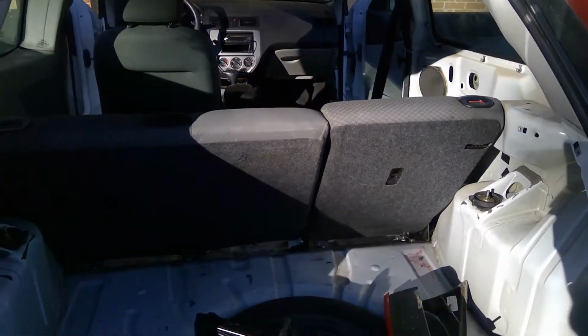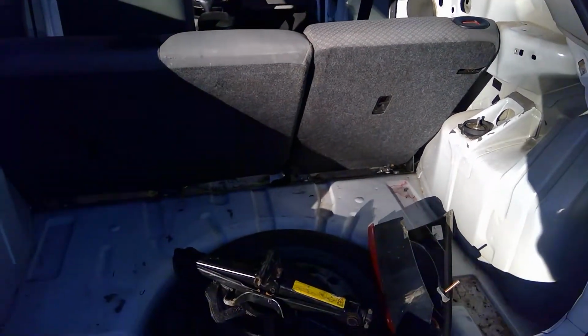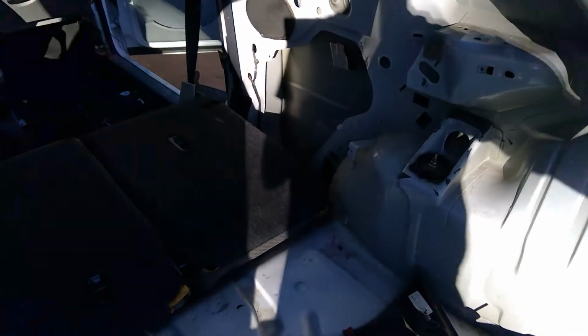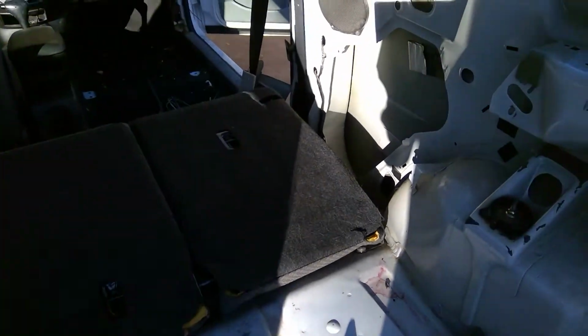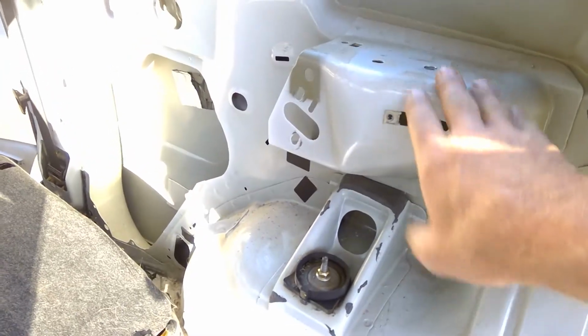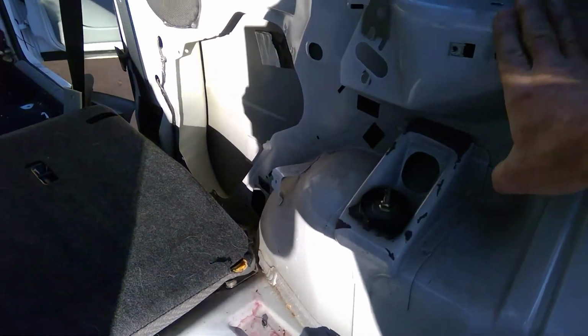Now, I'm not going to go into the nuts and bolts of every teardown part that I do, but you could see that I've already started to remove pieces and parts, and each time I remove pieces and parts, I'm just throwing them away. They weigh too much, and so I need them to not be on the car. So things like the speakers, the seat bottoms, trim panels, all of that, that's all weight that I don't want. Additionally, I'm looking for non-structural stuff like this that I can cut out. And I'll cut these non-structural pieces out, again, to remove and reduce weight.